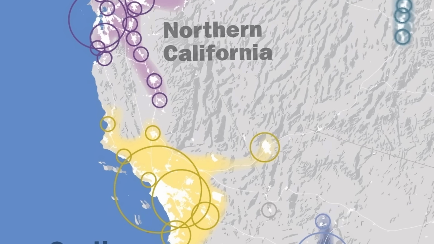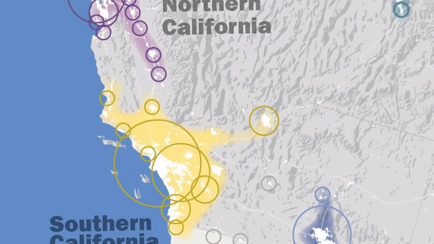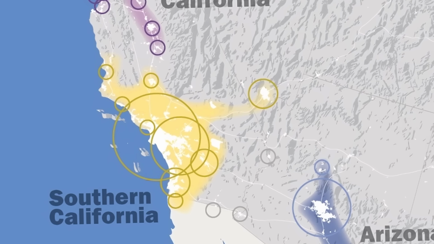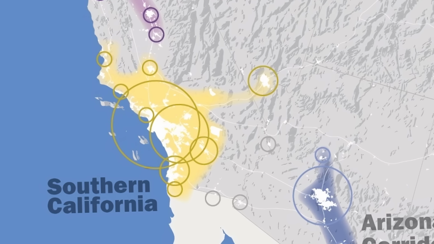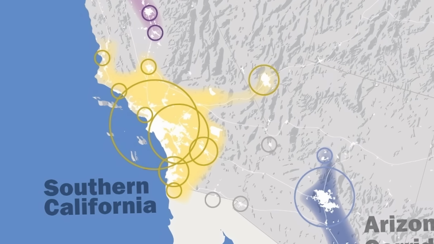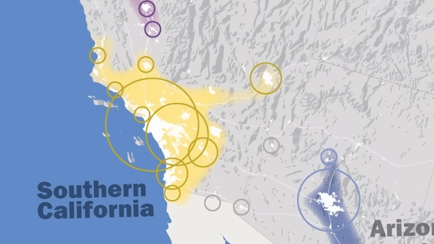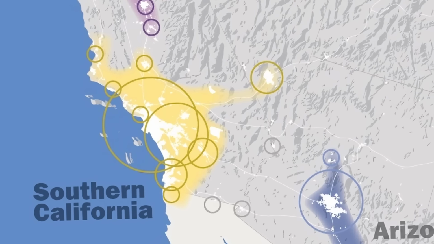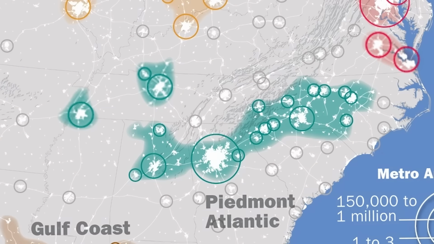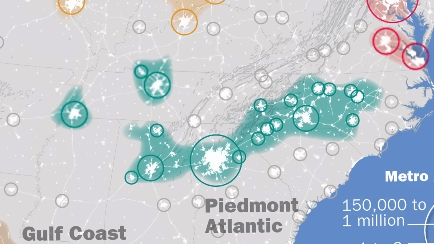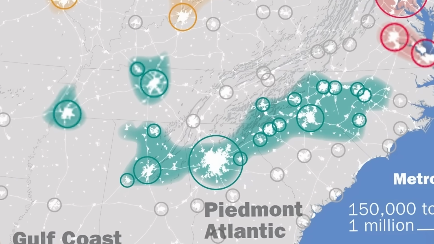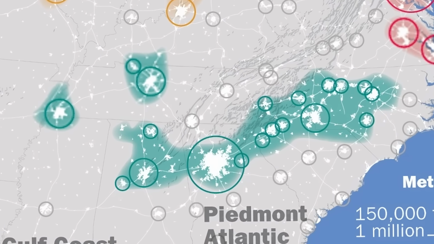California has another megaregion in the south, called precisely the Southern California megaregion, bigger than the northern one and existing between Los Angeles and San Diego, stretching into Nevada through the Las Vegas Valley, as well as the Tijuana area in Mexico. And I almost forgot this other one, the Piedmont Atlantic, which stretches from Alabama to northern Georgia and the Carolinas.